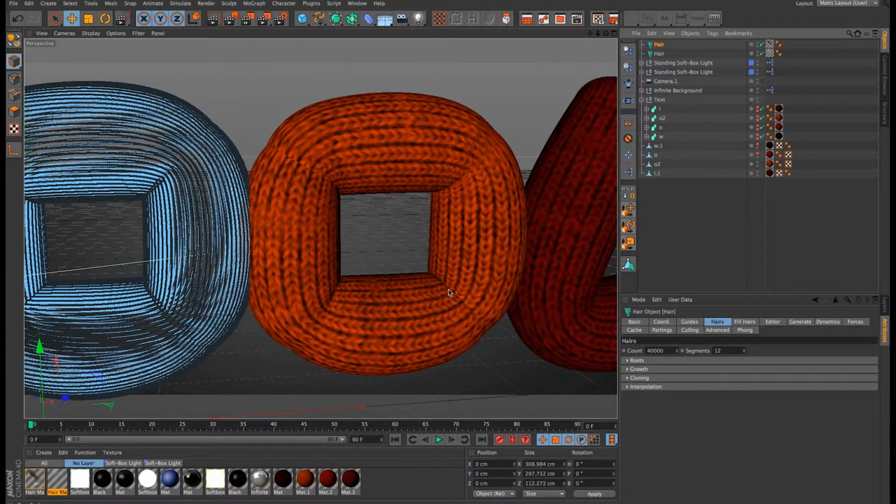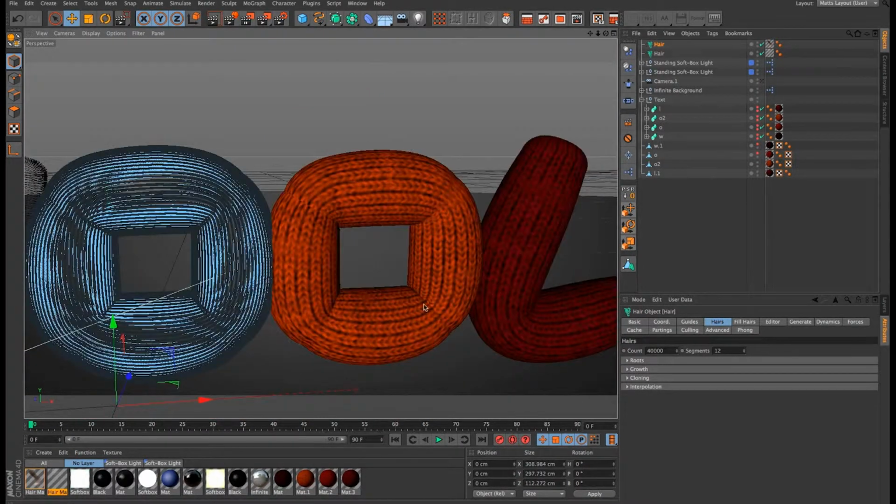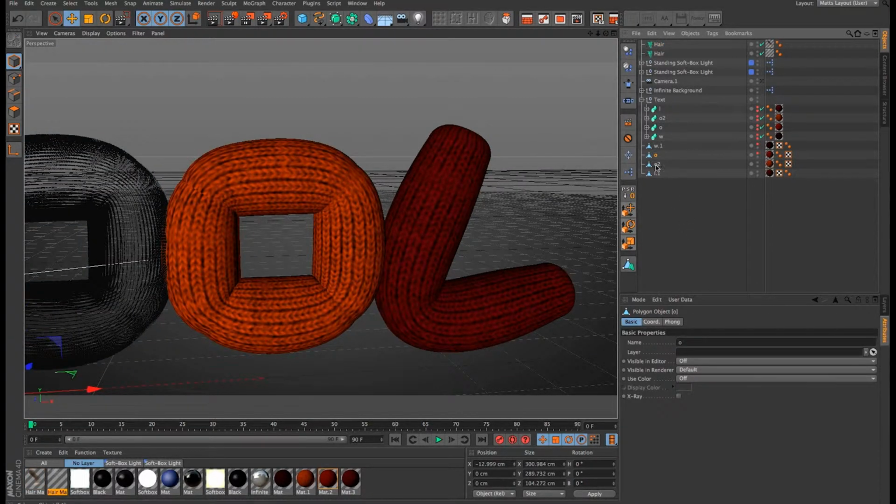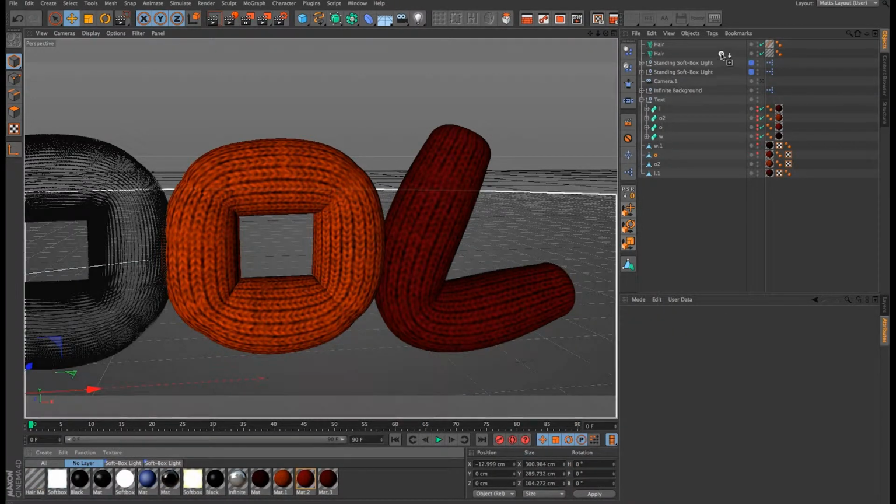I could have just done it from there. So that second hair with the second O obviously has its own default hair. Delete that. Put our hair on it because it's taking the color from the surface. So each letter can have the same hair because it will just change it to the surface.